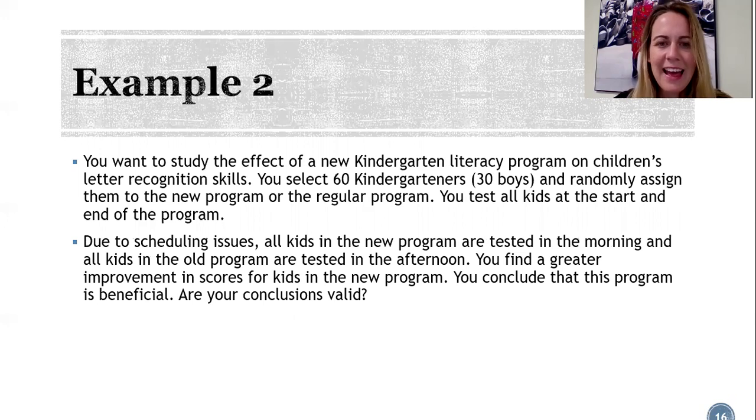Okay, we're back. This is a problem if all of the kids in the new program are tested in the morning and all of the kids in the old program are tested in the afternoon. This is a confound. The environment differs between testing in both of the groups. It could be that kids perform better in the morning than they do in the afternoon. By the time they get to the afternoon, they're tired. And so we wouldn't know if any differences in children's scores reflect the time at which they were tested, which systematically varied between those groups and is a confound, or if it really was this new literacy program that enhanced the kids' skills. So this would be a problem, and we would want to control for that to increase the internal validity of this study.